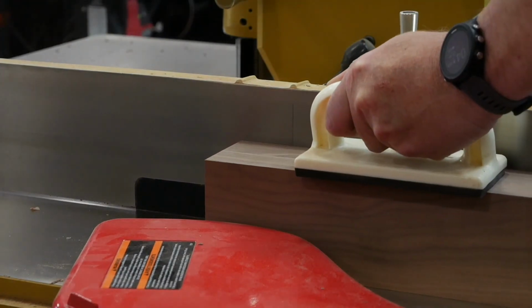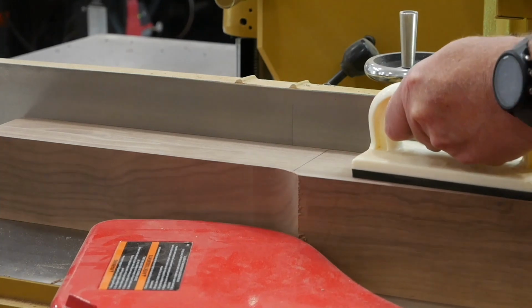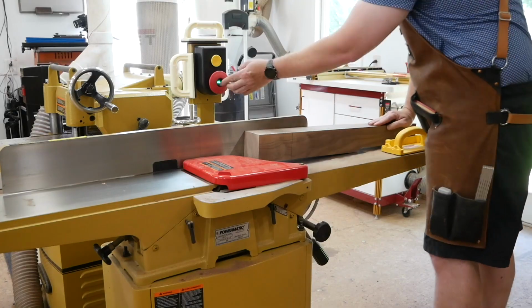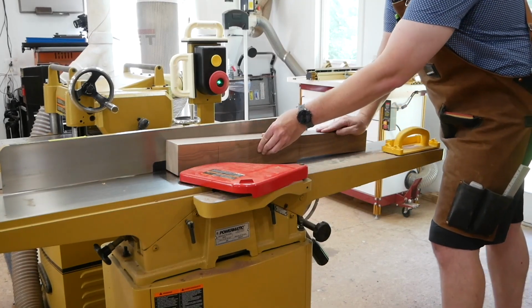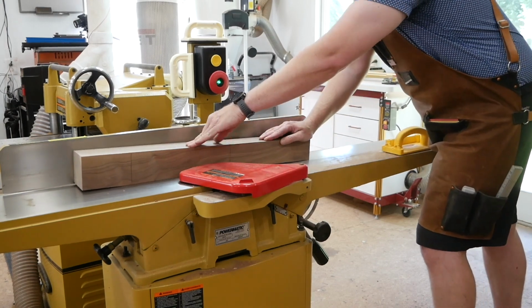The method that I chose for doing the tapers on the legs for my table was my jointer. If this is a technique that you would like to learn more about, I'll go ahead and link a detailed step-by-step instructional video up in the corner now.